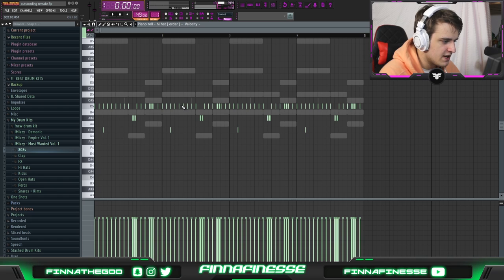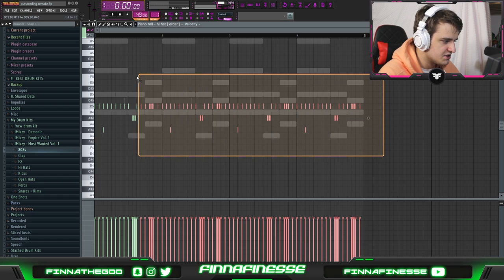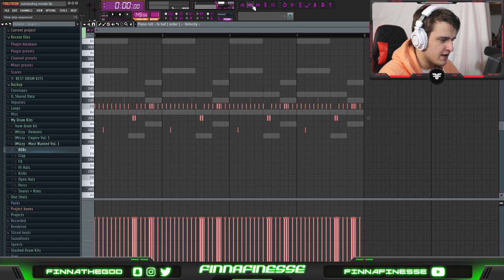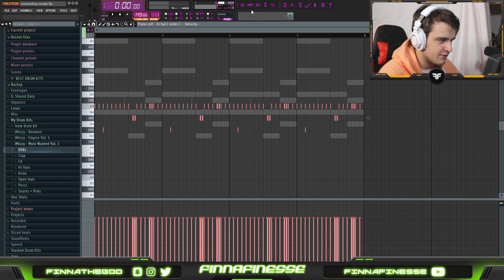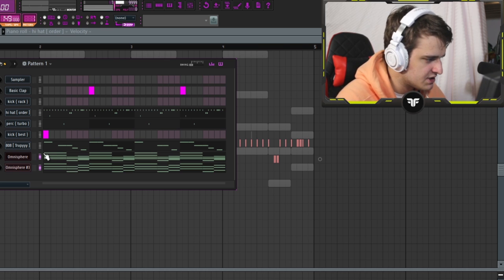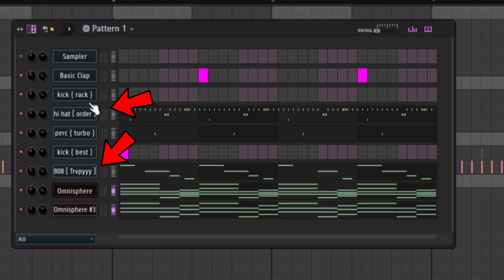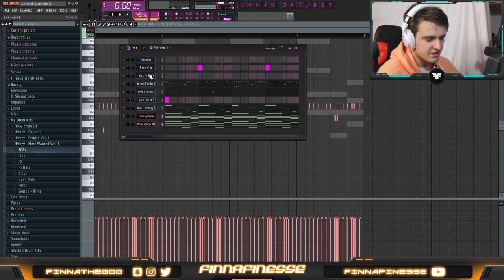So yeah, I'm not going to put emphasis on the points I've been making, but as you can see here, the hi-hat pattern is super repetitive, same types of hi-hat rolls just being dragged here and here, and then just repeating every bar or beat or whatever that is. But yeah, again, Spinz 808, basic hi-hat, clap, all those things together sounds like this.